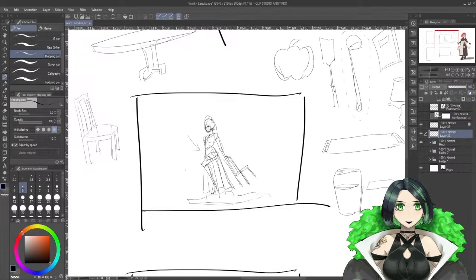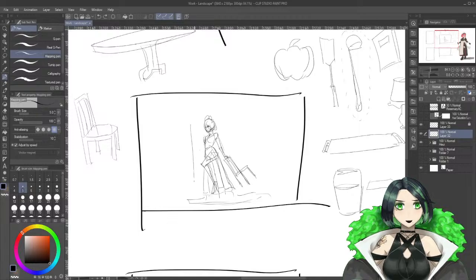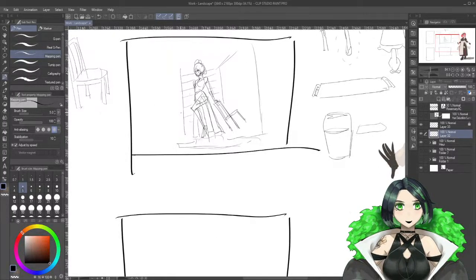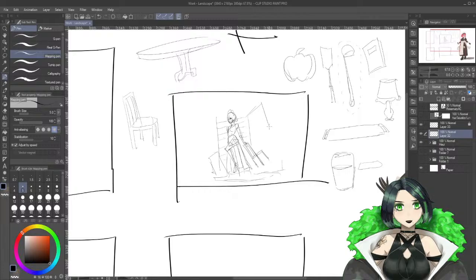Try and add in some details. Maybe, let's say, it's in the residence. That would be a door here. The staircase. Wait, that's conflicting. This would be the staircase. Okay, something of the sort.